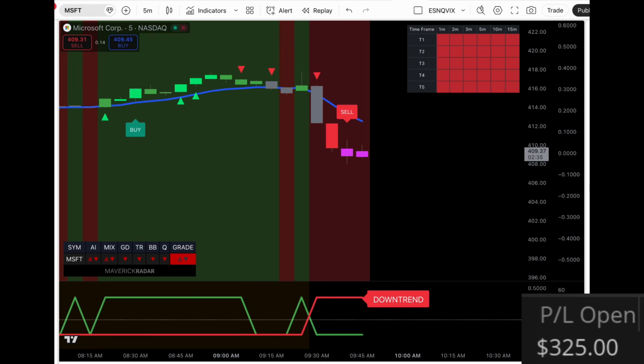And then this Q, that is a qualifier. That's kind of a black box qualifier we put on all this to make sure that you guys are getting good setups. So right now I have an A plus grade to the downside. So boom. It's not only confirming what I'm seeing, so I don't see the wrong things, because your eyes can deceive you all the time when you're trading, but this is letting me know, hey, you got an A plus setup here, all in one nice neat little package. Okay, just love the Maverick radar, just absolutely love it.